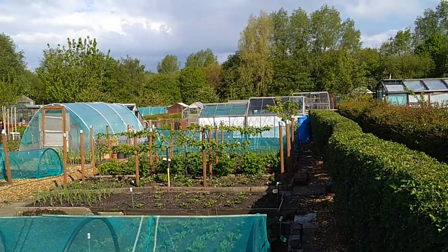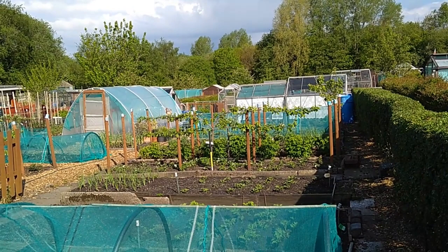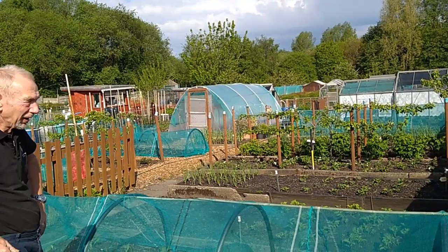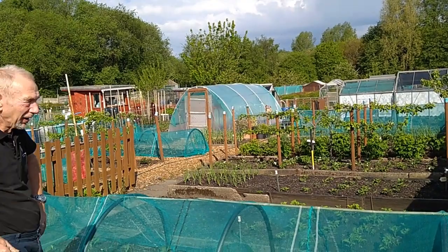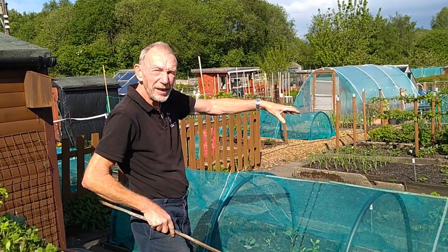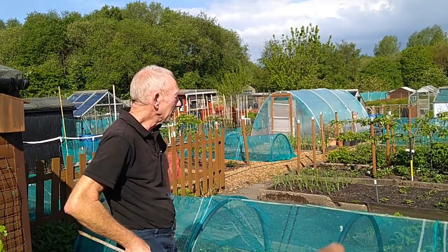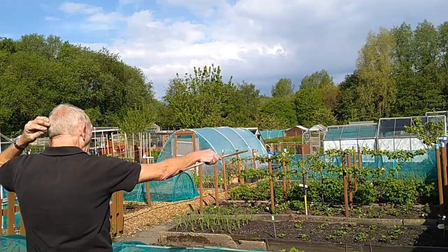Looking great! Are those going across to the apple? The first one nearest to us is a plum, there's an apple behind it, and then over there is another plum and another apple. They've all blossomed, the blossom has all fallen off, and luckily we've had no frost. The frost hasn't got at the blossom so hopefully we'll get a better crop of fruit this year than last year — last year was pretty poor. I didn't get a single plum, I don't think, but fingers crossed we'll get a good crop.